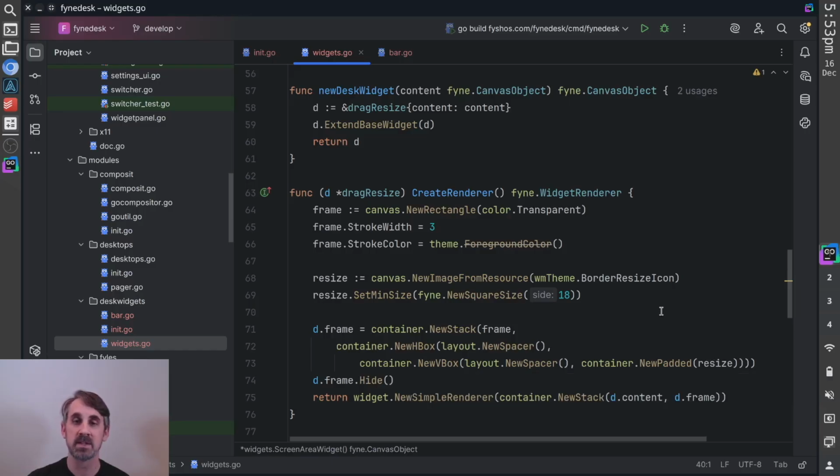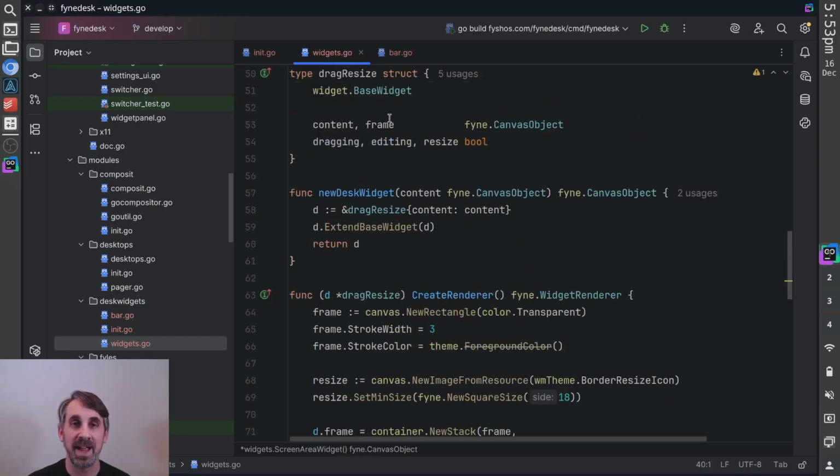And I've put a padded container around it to offset it from the stroke of the frame that we're drawing. And then I hide it because the widget is not editing by default. We want it just to appear as is. And of course our editing will be false by default because Go's zero value is the normal.